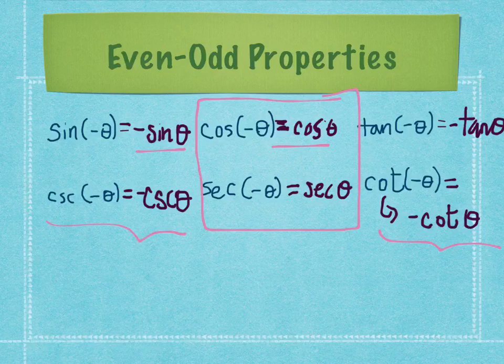And when we get to graphs, you're going to see these properties at play in the graphs of these functions as well. So cosine and secant are going to have this sort of a mirror image property. And sine, tangent, and their reciprocals are going to have this sort of a rotation property in them. Okay? But knowing them now allows us to be able to compute values that have these properties.